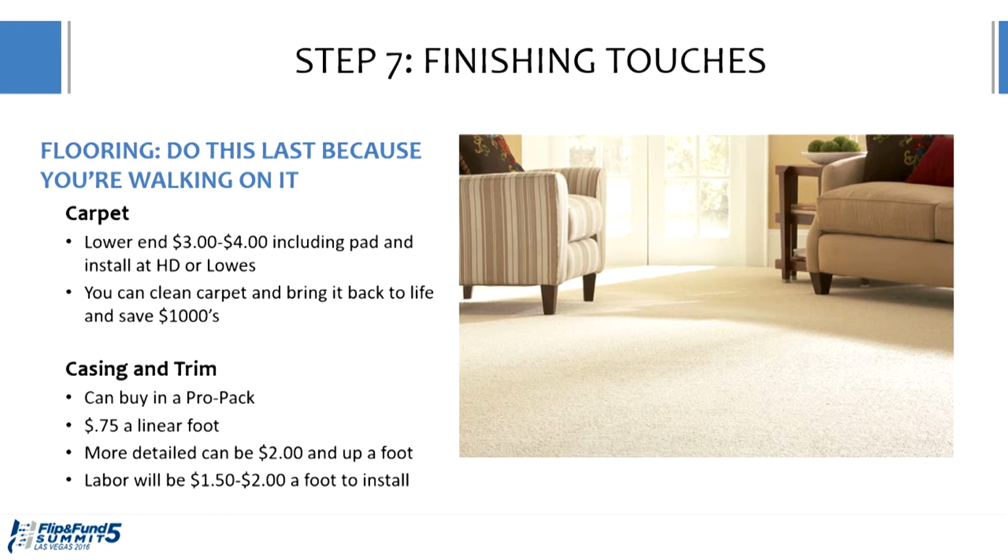I do have a carpet guide because I use pretty much the same carpet in every house, which is, again, something like appliances you can do. I have a mid-grade and an upper-grade appliance or carpet, and I'll even do a mix and match. I'll do a basement in my mid-grade, but everything else in the better stuff. I call my guy, he puts it in, and it's the same color every single time. It just makes it a lot more convenient for you to do.